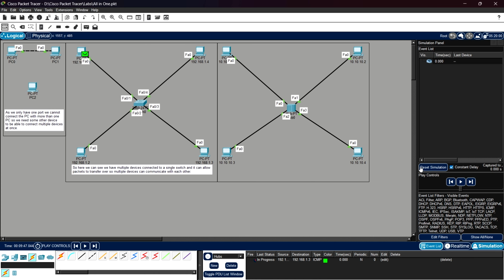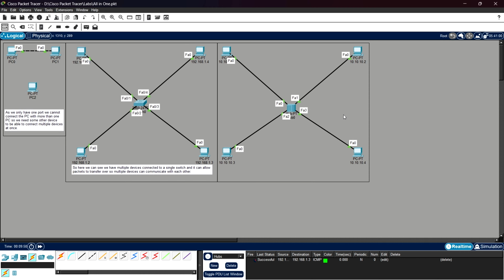In simulation, it is going like this. The packet first goes from the PC to our switch, then the switch forwards the packet only to 1.3, and it is not multicasted. It's point to point, or unicast, only to 1.3 and not 1.2 and 1.4. This makes sure that fewer packets are sent and redundancy is reduced. Then 1.3 sends the packet back to the switch, and then the switch sends it back to 1.1. Okay, so that's it for the hubs.